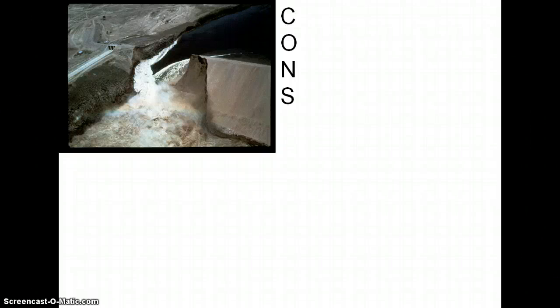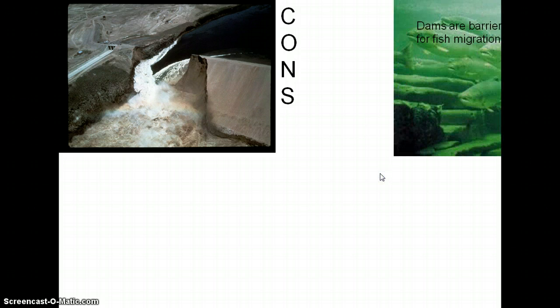Problems associated with hydroelectric power include possible dam failure, or the dam breaking. Floods in general are a big problem, and so is fish migration. I wish I had the video, I'll look it up before you guys leave today, of the new technology they've created for hydroelectric power plants where the fish are transported on something like a moving walkway at the airport, so that they don't get caught in the turbines.